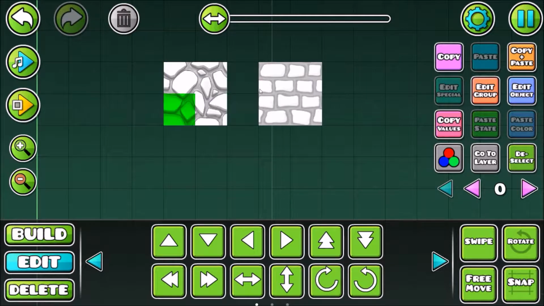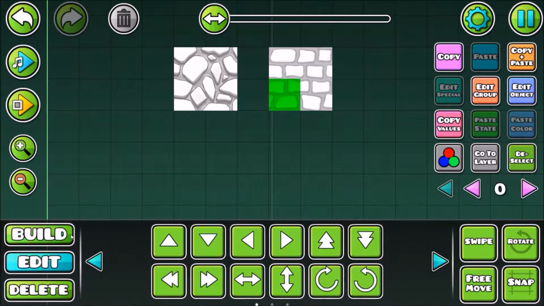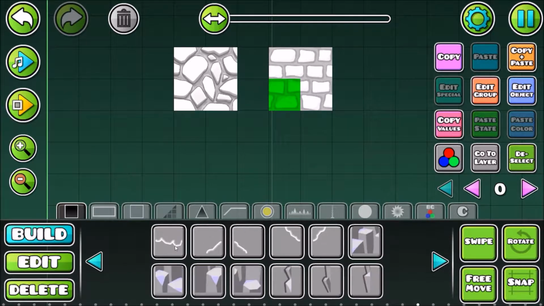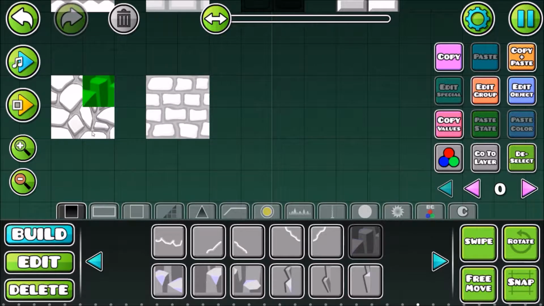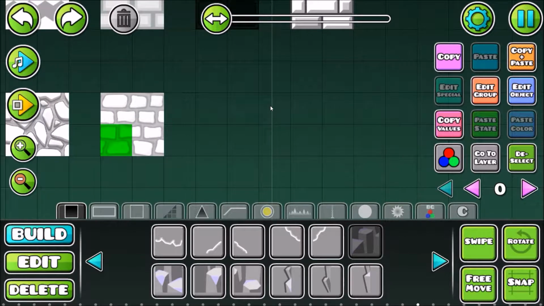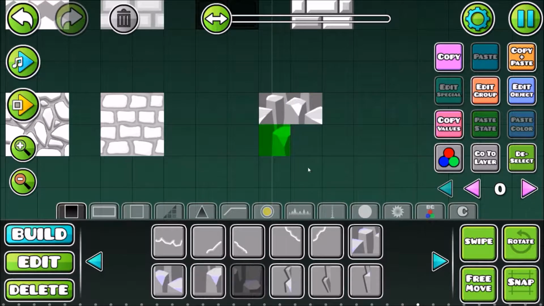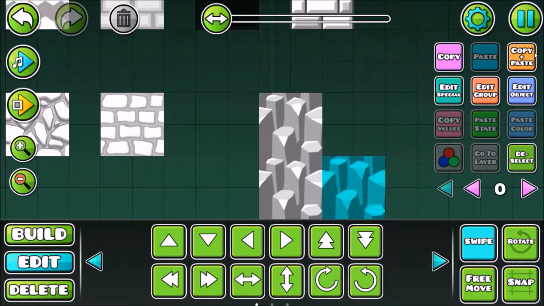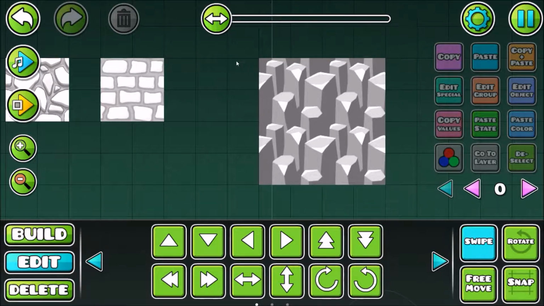If you're more of an experienced creator and have made a level before, you can move on to these kinds of blocks that work by placing 4 blocks in a cube shape, which I've worked out. So if I go and get, for instance, these kinds of blocks, these work the same as these and these. What I would do if I wanted to create something that looked good is I'd get the first block here, I'd place it here, I'd get the second block, I'd place it here, third here, and fourth here. Now, this works for all of the 2.1 blocks, you can just copy and paste it, and it will make a cool effect.